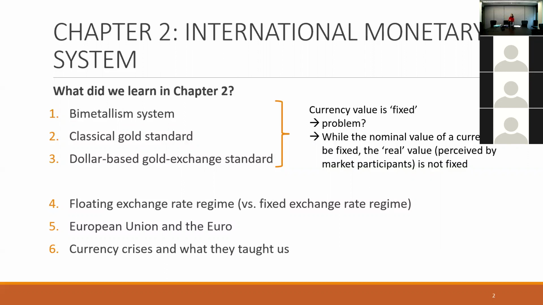Finally, we also talk about different currency crises. What's important here is what they teach us about the limitations of each of the currency regimes, right? So for example, like we mentioned before with the Asian currency crisis, the problem was with the fixing of the currency, right? So this will be a very important issue for your homework assignment.